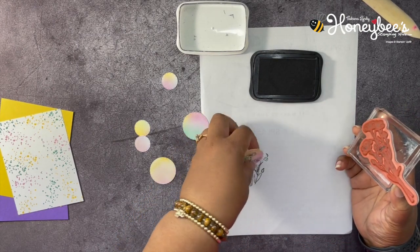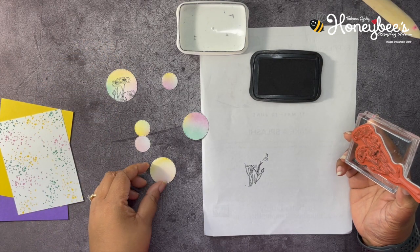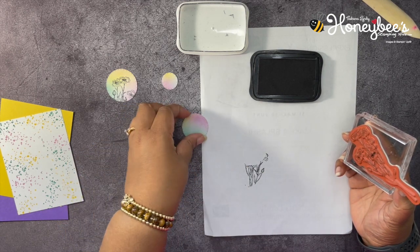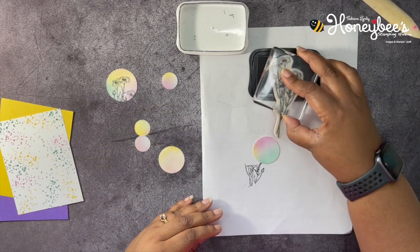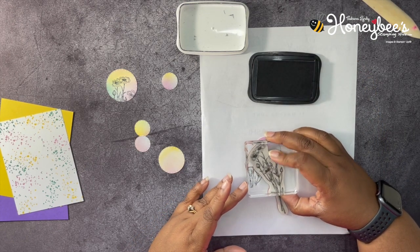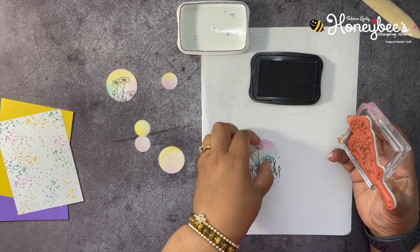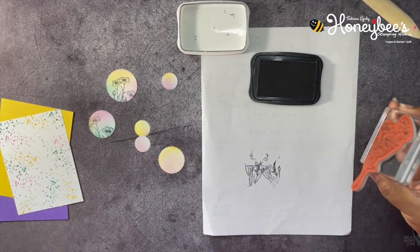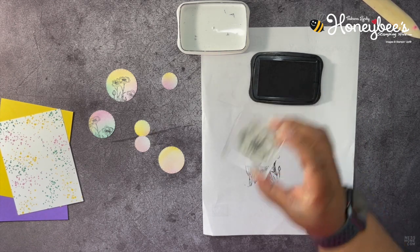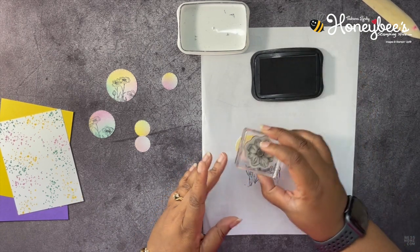Oh, that's cute. So we'll have that. I think I want to do another one of those. I like that. And we'll do this one more off to the side to try to get a little different image there. Yeah, I like that. Okay, then we're going to take this big flower here, stamp it on this circle.